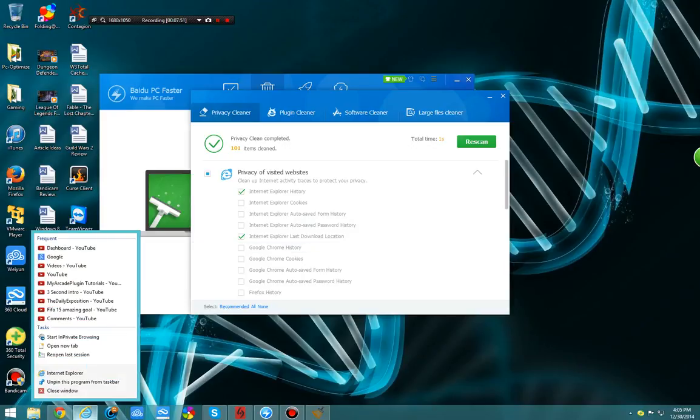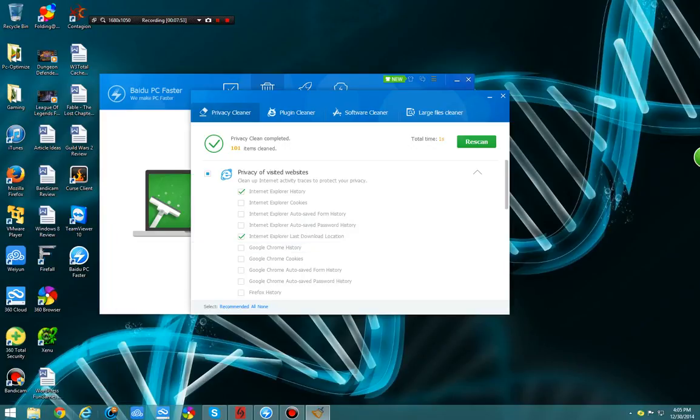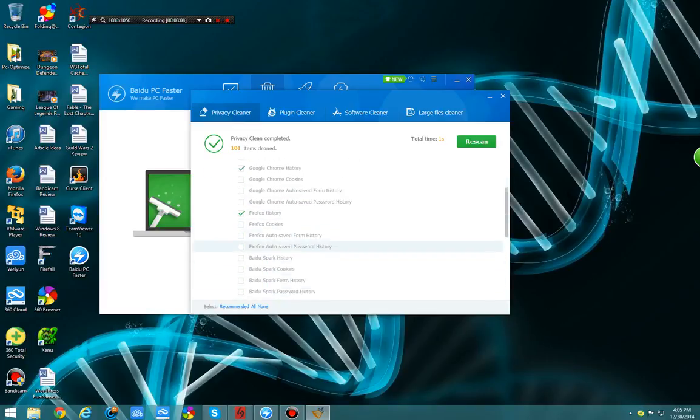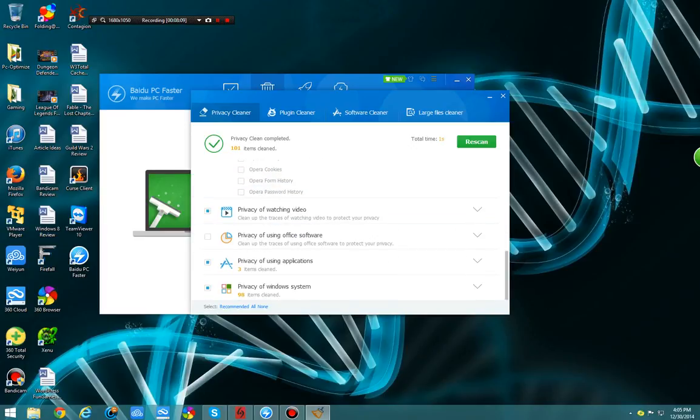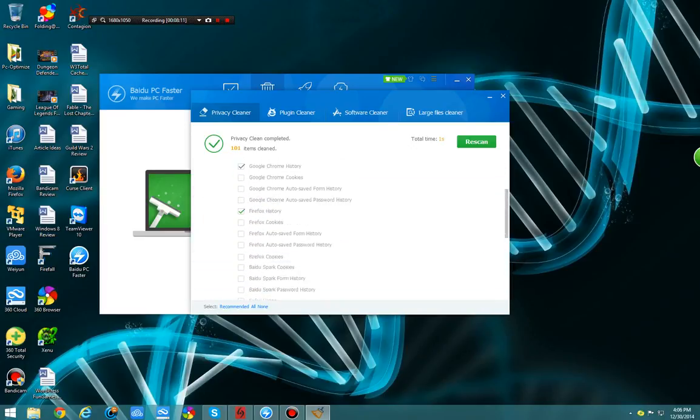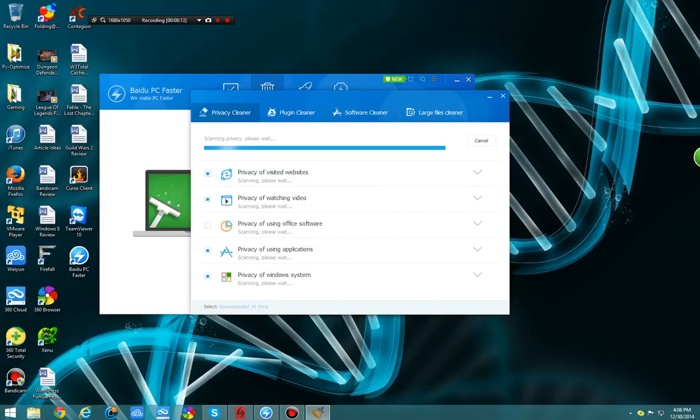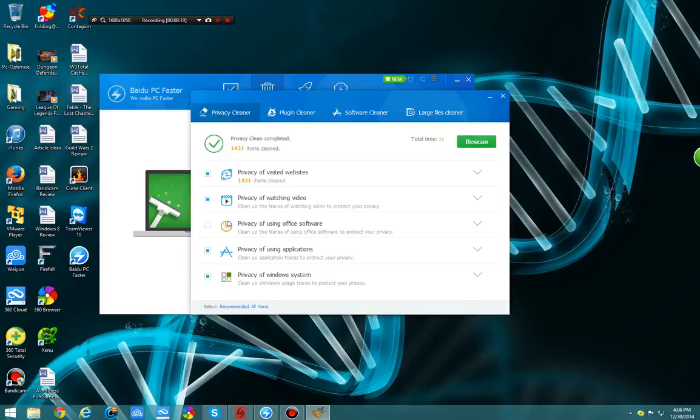I'm going to close all my browsers, and I'm going to say Google Chrome history, Firefox history. Autosaves you want to keep. This is their Baidu browser. Firefox can stay. And typically your history is a good thing to delete, even if you don't do anything bad or anything like that.